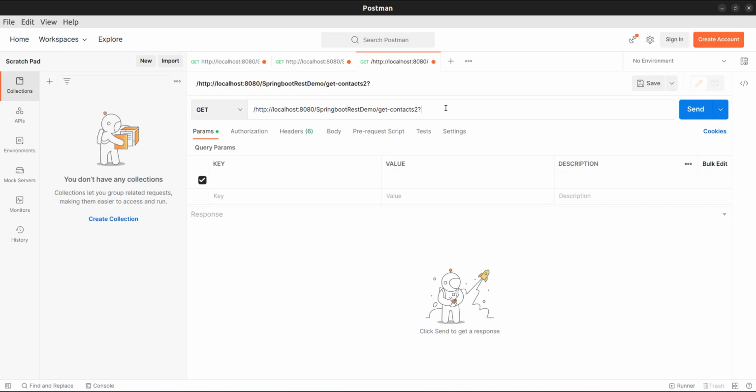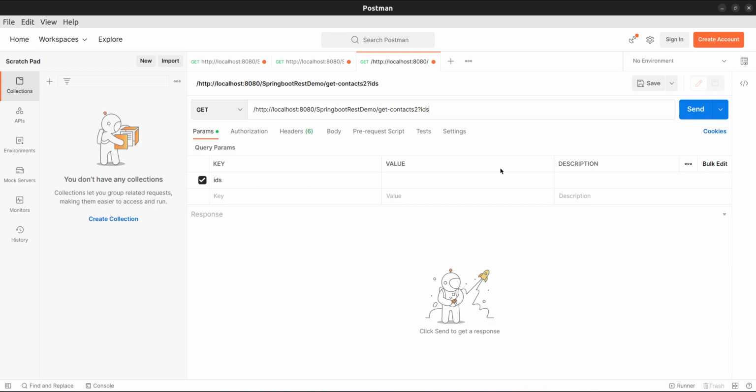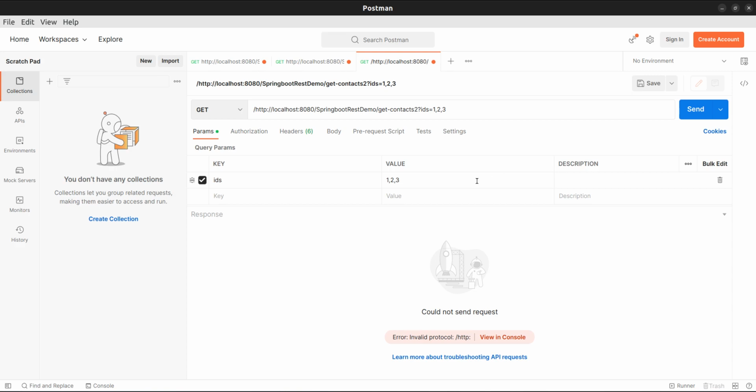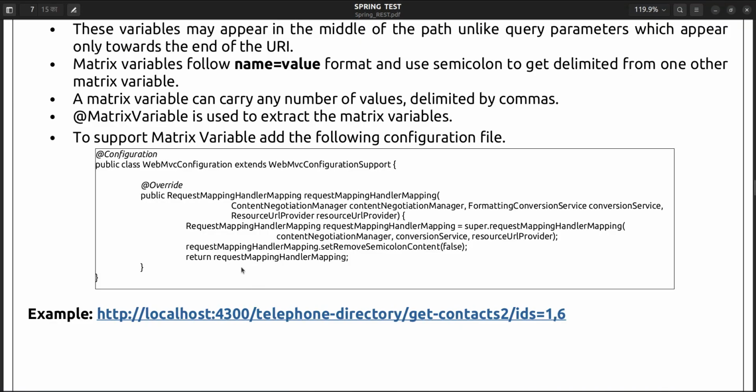After that what you need to give is IDs. IDs will be like 1, 2, 3. So we have to do the configuration for this. Currently just leave this one, these IDs it will return. Okay, so this is to get the records.